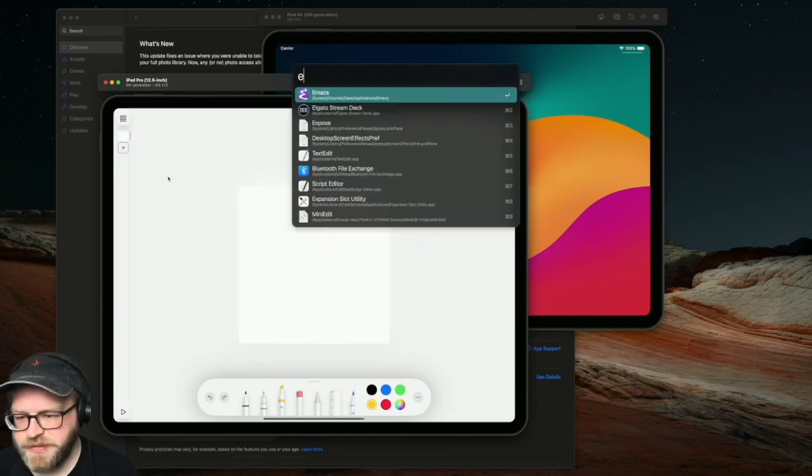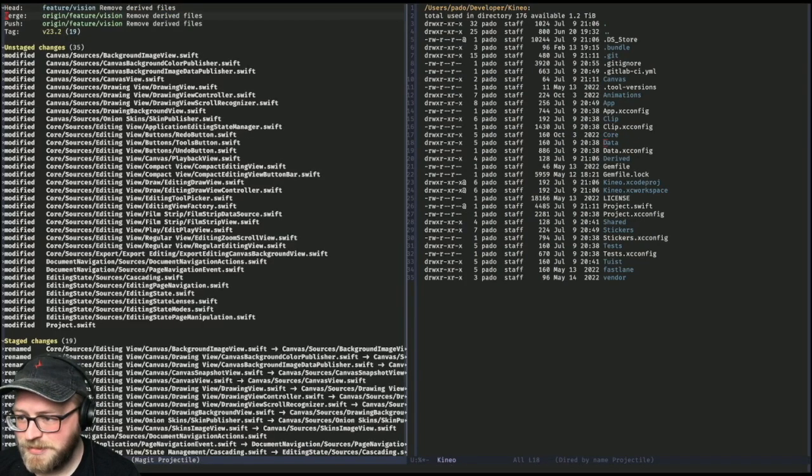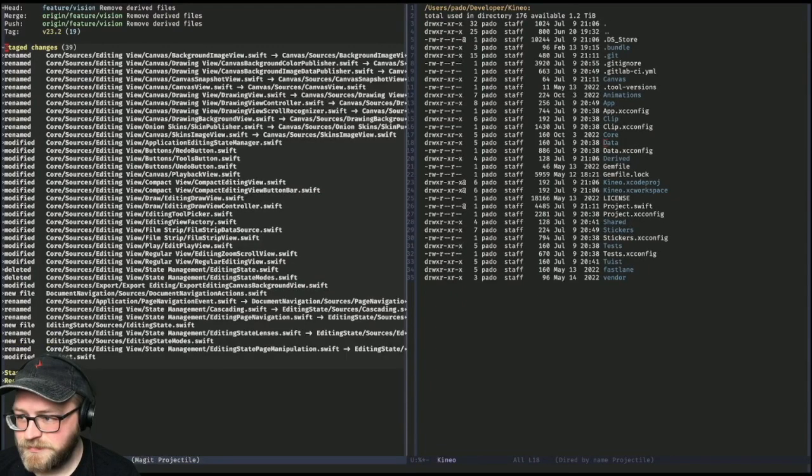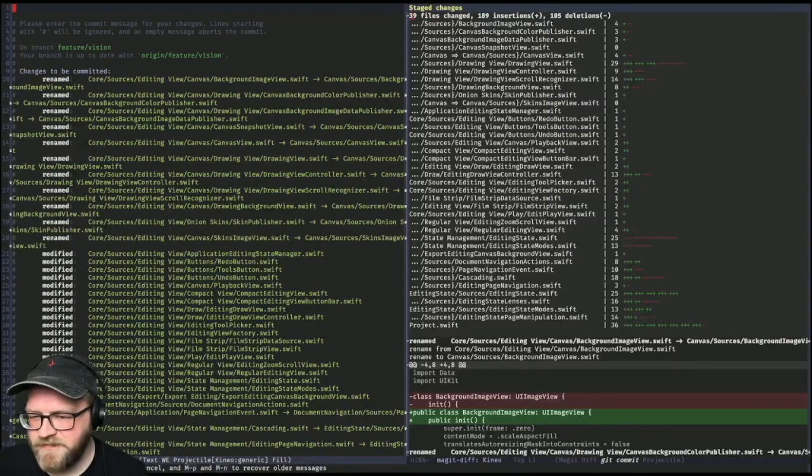Okay, so this all seems to be working. So let's get that committed to Git. Now the thing is, I'm also probably going to want this even outside of the Vision code base. So I might cherry pick this back onto a different branch as well, everything up until the point where I actually start writing Vision OS code, onto my next release branch, so that this is not the part I have to go back and merge again later.